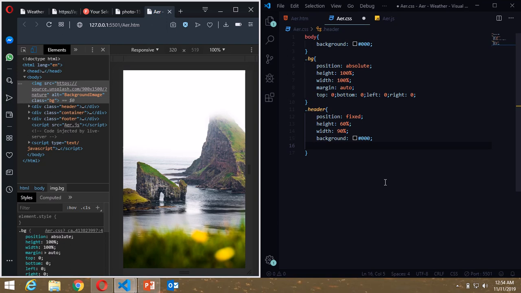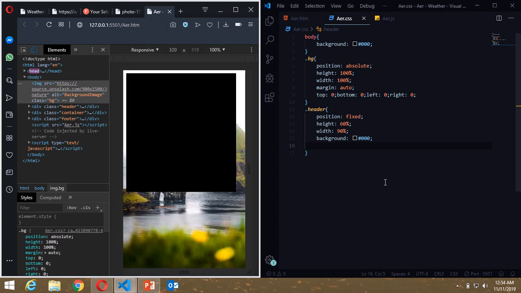And the next thing that I'm going to do is center it, of course. Let's see if it, yep, it shows up. Let's center it. I'm gonna make this 70%. Now let's center it properly.